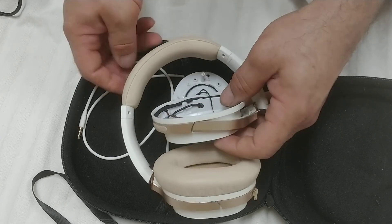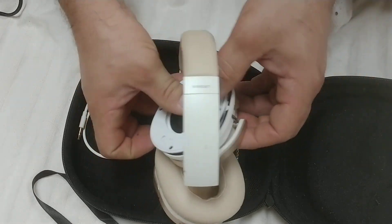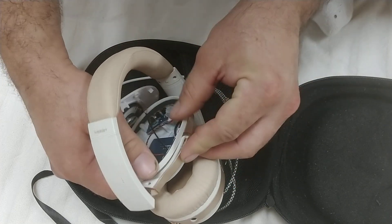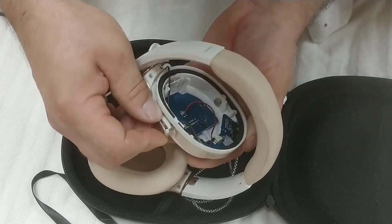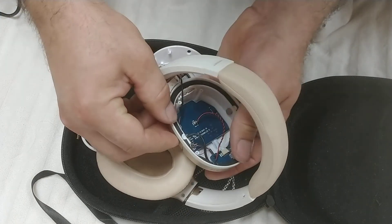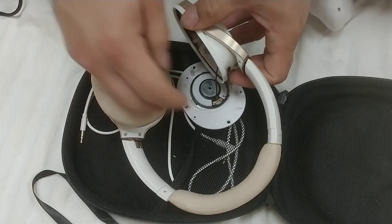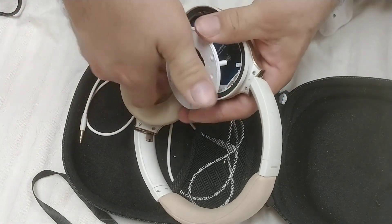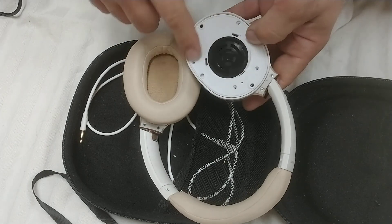There we go. The other side takes a little bit more finessing. Line up your wire. That broke, but that'll be okay, because once it is held in place by a detent the only person that's going to know is going to be you and me. There we go. The L or R is going to be on top. You push these in place, the screws go here, not here.